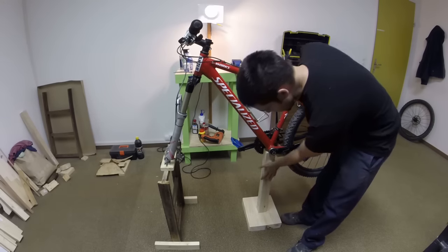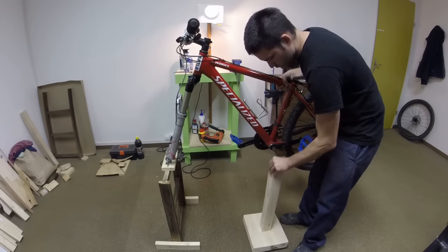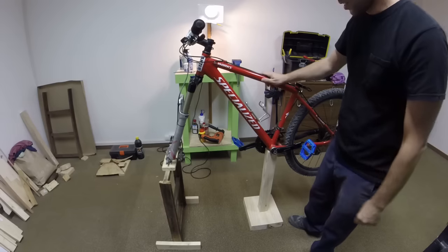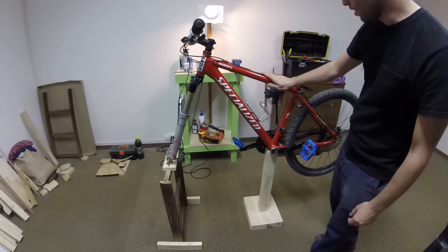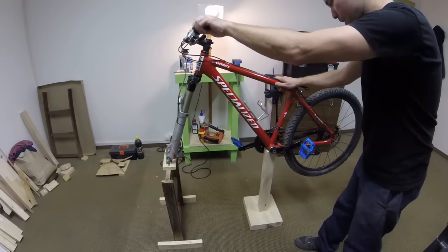And this bottom bracket mount's really pretty heavy. So that's nice, it's fairly stable. Yeah, you could knock the thing down, of course, but it's up there pretty good.